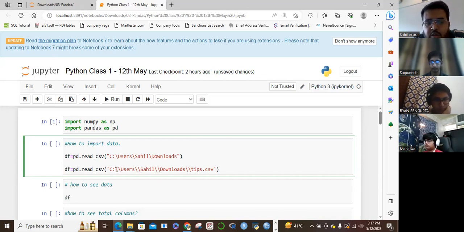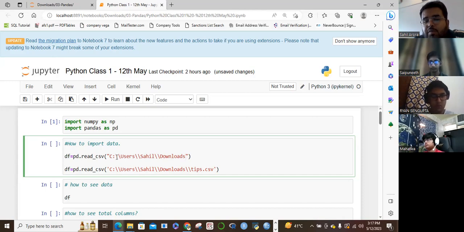Here I'm using two backslash signs. Can we see that? Again, here is only one. I need to use two. Therefore, we need to use two. So this is one, this is one. If you use only one, Pandas will not show you any data set.